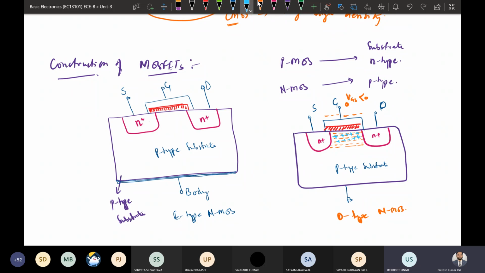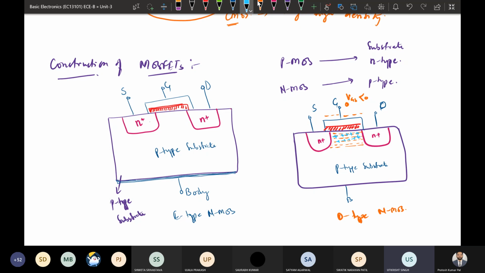So as there is less number of electrons available in the channel, less current will be flowing between drain to source. So as we are going to apply the gate to source voltage that is less than 0, there will be less electrons available in this channel region, and electron concentration is less. So less electrons will be moving from source to drain, so there will be less current in case of depletion type of MOSFET. Okay, so this is the basic concept in case of enhancement and the depletion type of MOSFET. I hope the construction is clear.